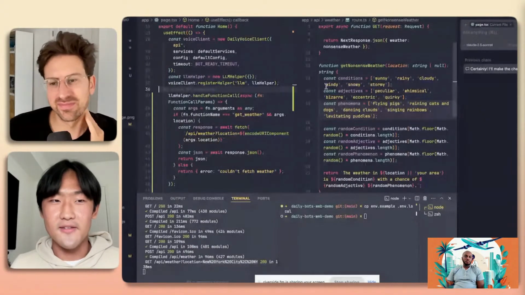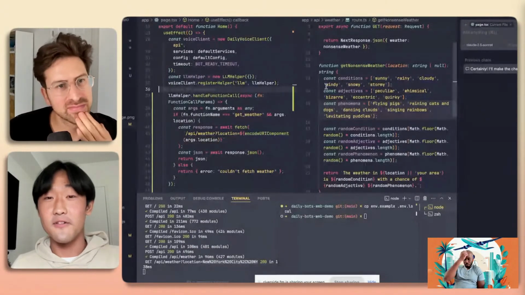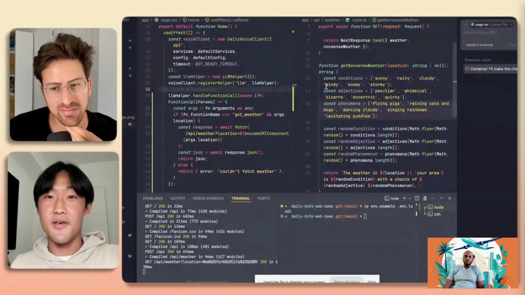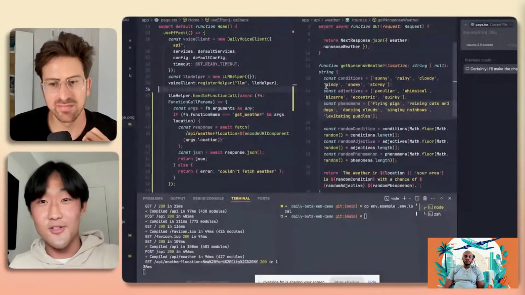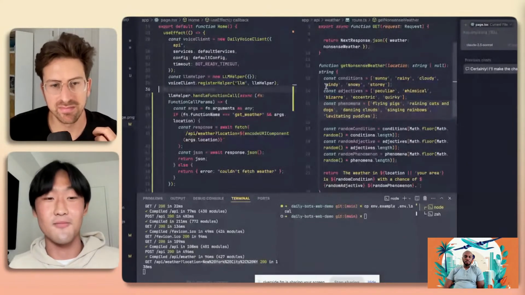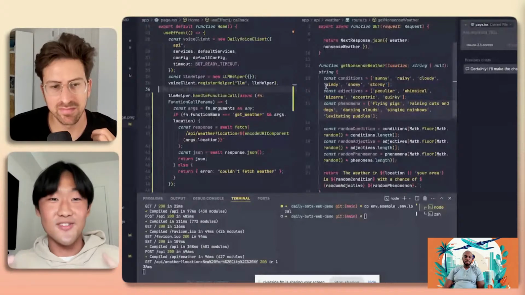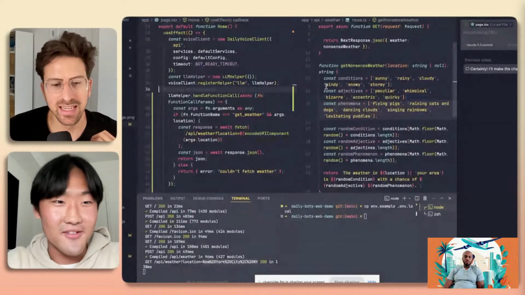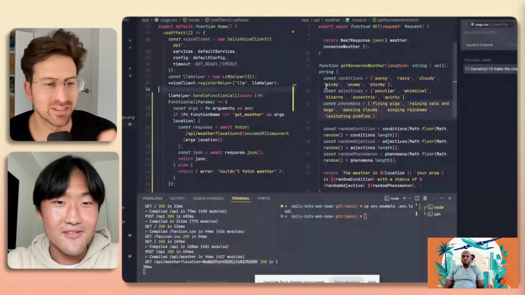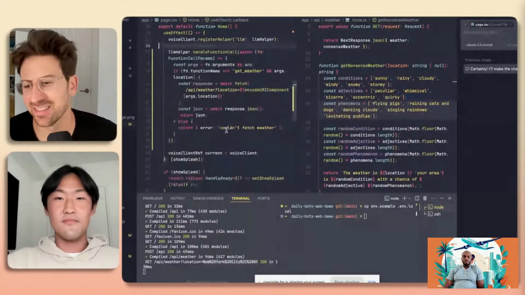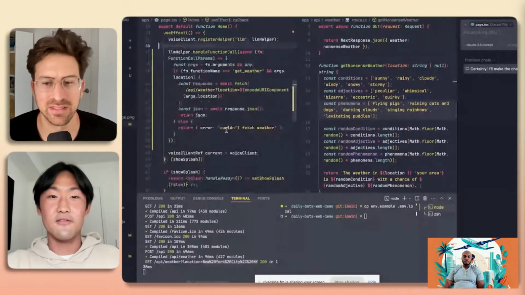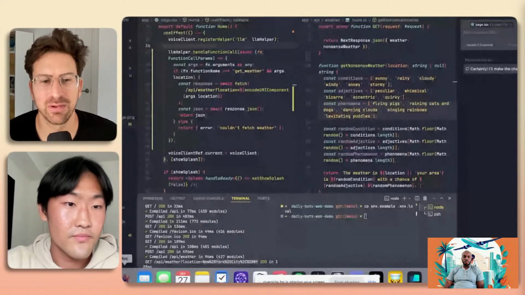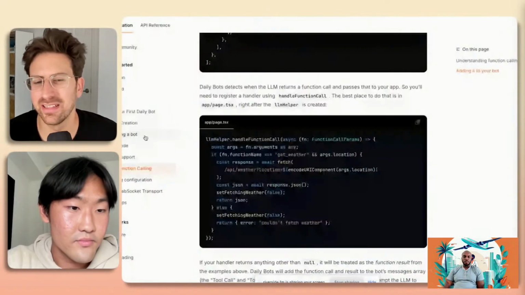And so I think it's really helpful to build off of something that already exists, which is why I didn't bother trying to integrate DailyBots myself, but instead just literally took the repo that they put up as a demo and just added onto it. So yeah, important stuff. And you can turn that Weatherman app into an iOS app. It doesn't necessarily need to be web. So that's totally possible. Is there anything else you want to talk about here?